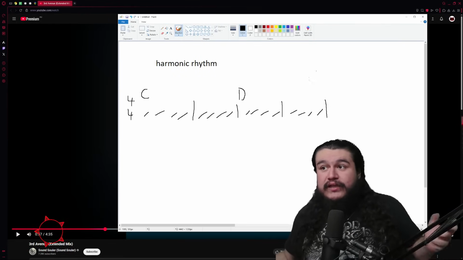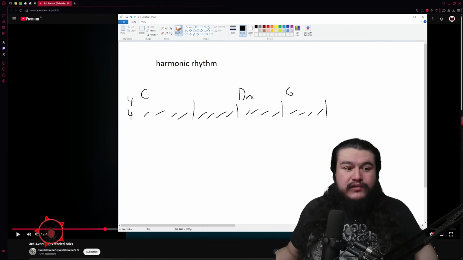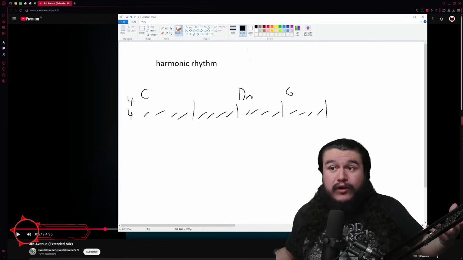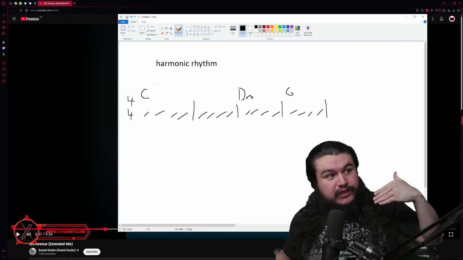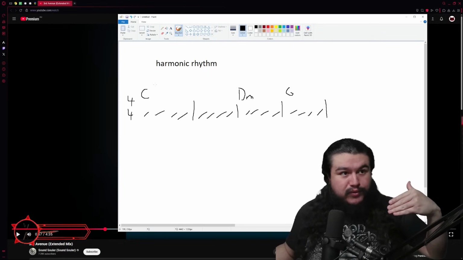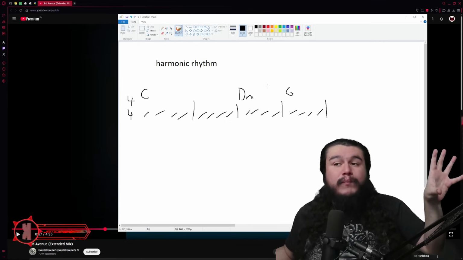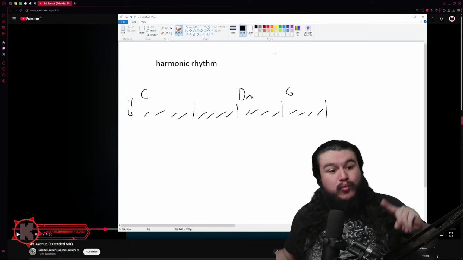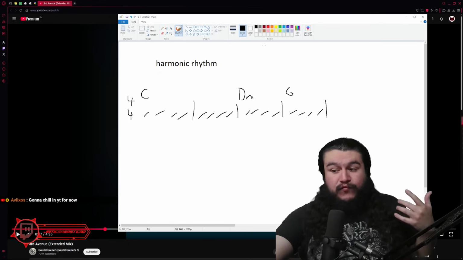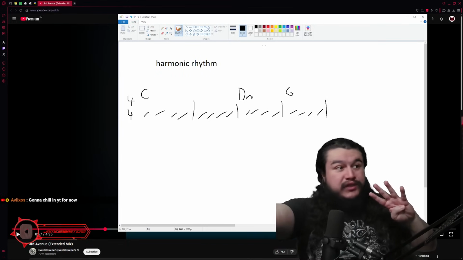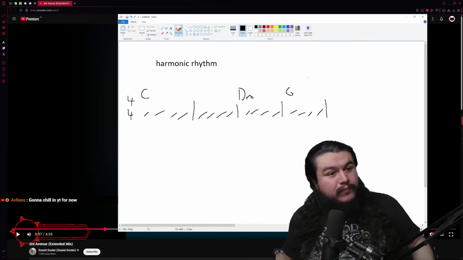And if we then add the G chord at the end for the final cadence, it's going to speed up even more. Because now our harmonic rhythm went... So if we go from the previous one, where it's 4 bars per chord, 4 bars per chord, to 2 bars per chord to 1 bar per chord, it's going to be very different. Let's do 4 bars to then this whole thing. So 4 bars of C major, then the 2 bars, 1 bar, 1 bar.